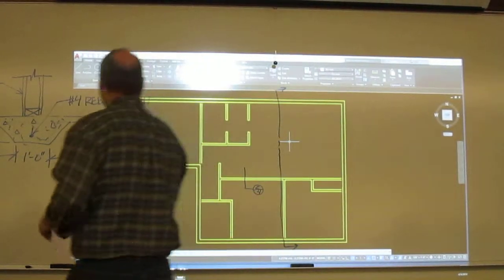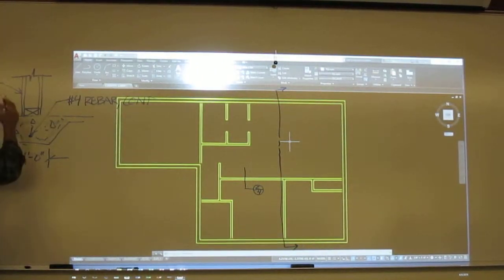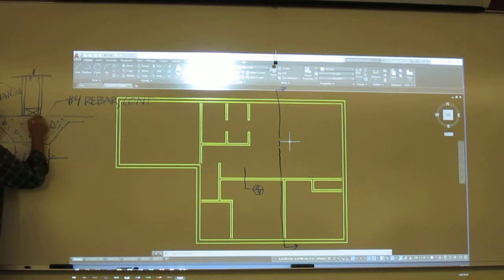Let me add a couple more details. 2x4 bearing wall, and let's add glue and nail to it. You can show the nail if you wish. Usually, you just kind of show a little symbol, something like that. Should be a very light line weight, a little T. We have to use concrete nails on that because we are nailing it down to concrete.